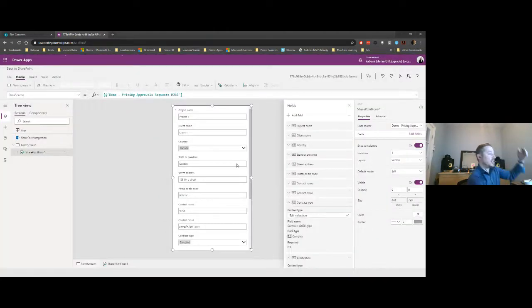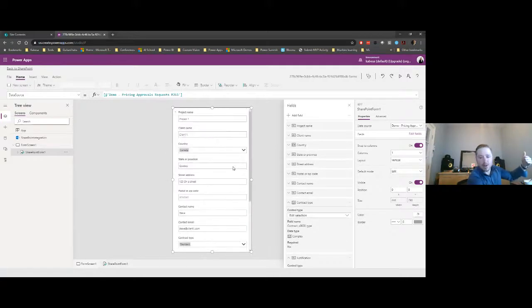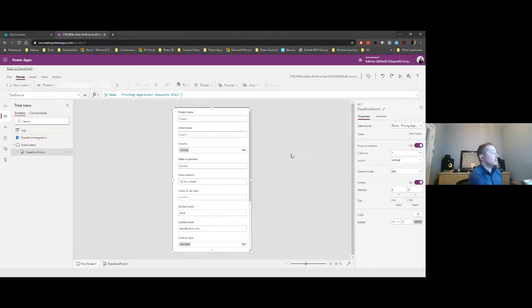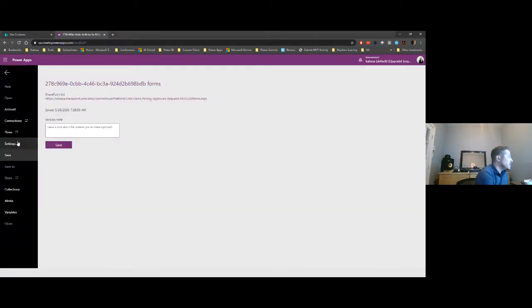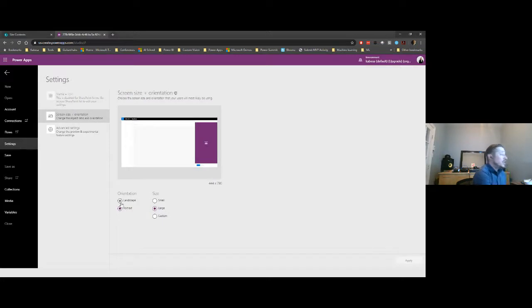So what's going to happen is I'm going to have this scroll bar where I have all these fields. Obviously, this is not very fancy at the moment. So the next thing that we could do is rearrange that form a little bit so that it looks a little bit better. The first thing we could do, from a settings perspective, is change the orientation of the form and make it a landscape form. So instead of being very narrow, it would be a larger form.